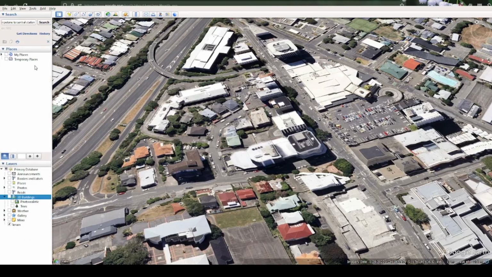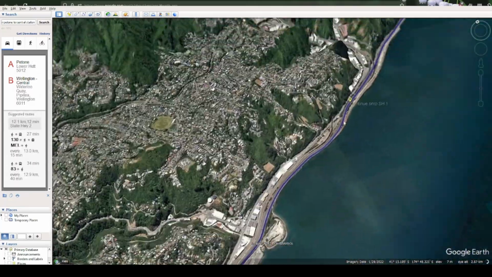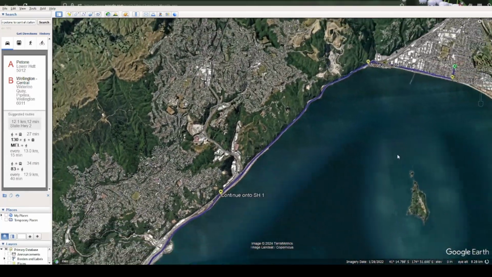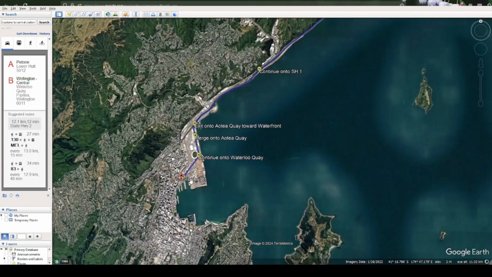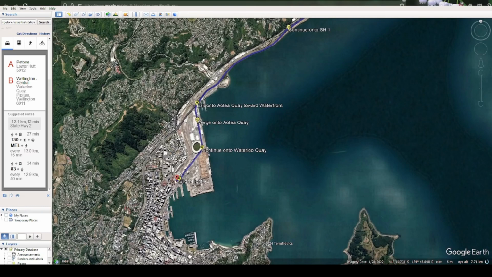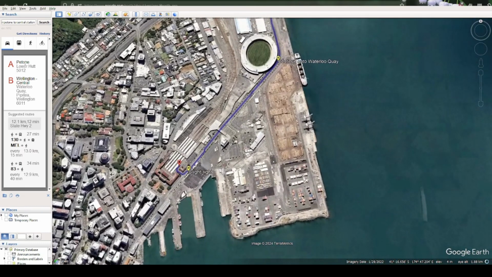I don't know if it understands. So maybe it's a little bit too vague for it. No, it did understand. It's good. See how smart it is. So I'm from Petone. For some reason it brought me here to the train station, yeah? And it tells me it's 12.1 kilometers, 12 minutes on the state highway, and tells me you can take a train as well. It doesn't tell me how much it's going to cost, but it does tell me how long it takes on the bus, 34 minutes, or 15 minutes on the train, this kind of stuff.